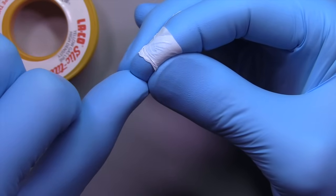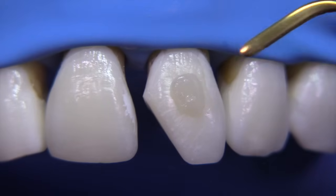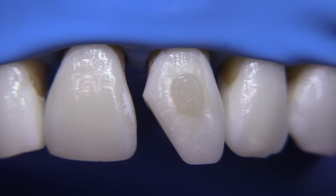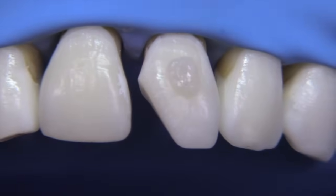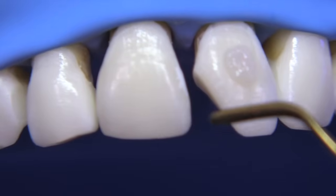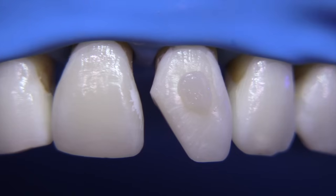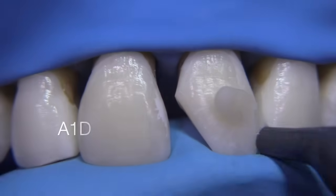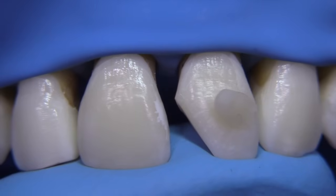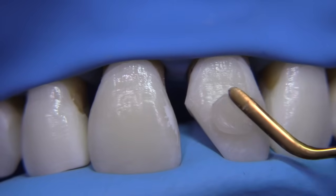Let's test the shades. I don't always do this because once the rubber dam is on, the tooth is drying out, so it becomes a little irrelevant what shade you choose by trying it this way. It's usually better to just pick your shade and go with what you see. Hybrid composites when you cure them always shift in their value — they're never going to be the same value coming out of the tube — so when you lay it down you might think it's the wrong shade, and then after light curing you find a completely different situation.